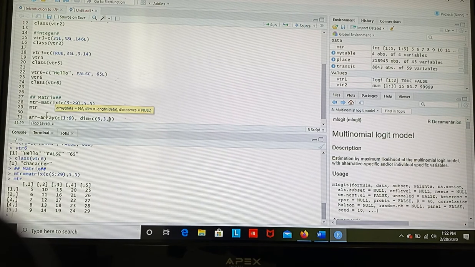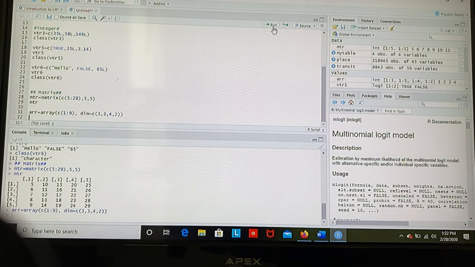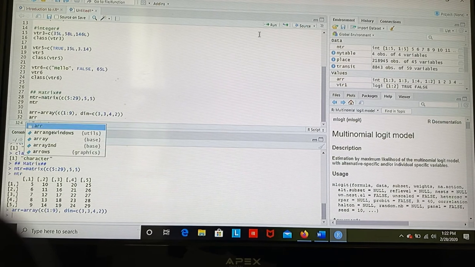Then 4. So here I have a 4-dimensional array that I'm going to create consisting of values between 1 through to 9. So I'm going to run this array. I've successfully run the code, so I'm going to call that array and see how it looks.